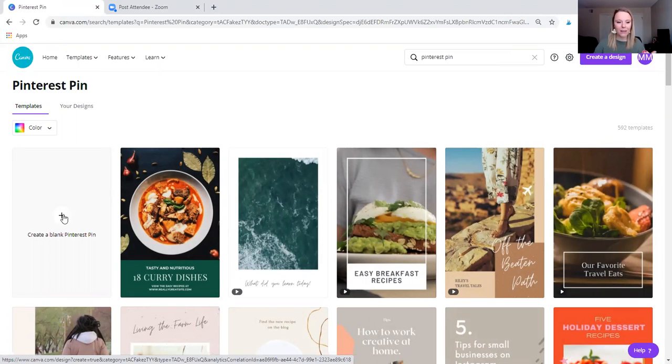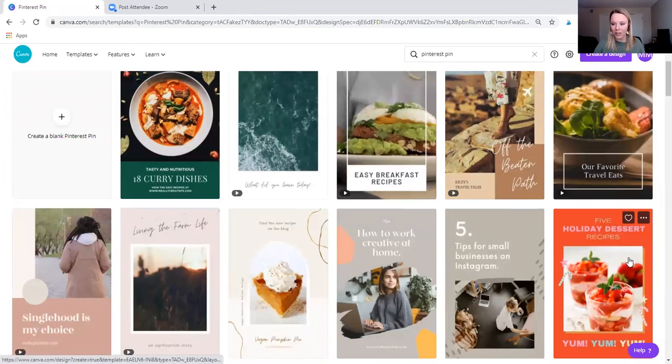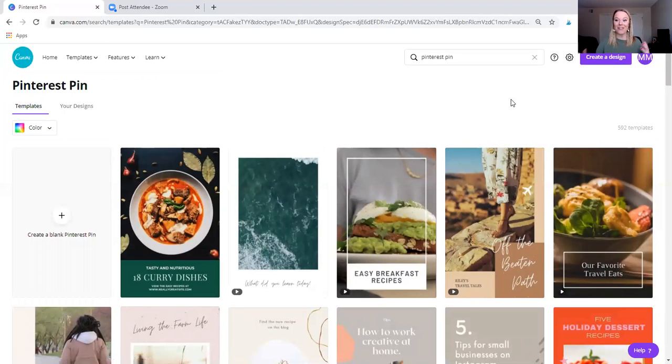I've had a couple of times where it hasn't lined up quite right, but for the most part, it's awesome. So as you can see, Canva offers a ton of different templates, which is awesome if you're not good with graphic design. You can literally just click on any of these templates, customize them, gear them towards your content, and you are good to go. So we're just going to start with a blank template.